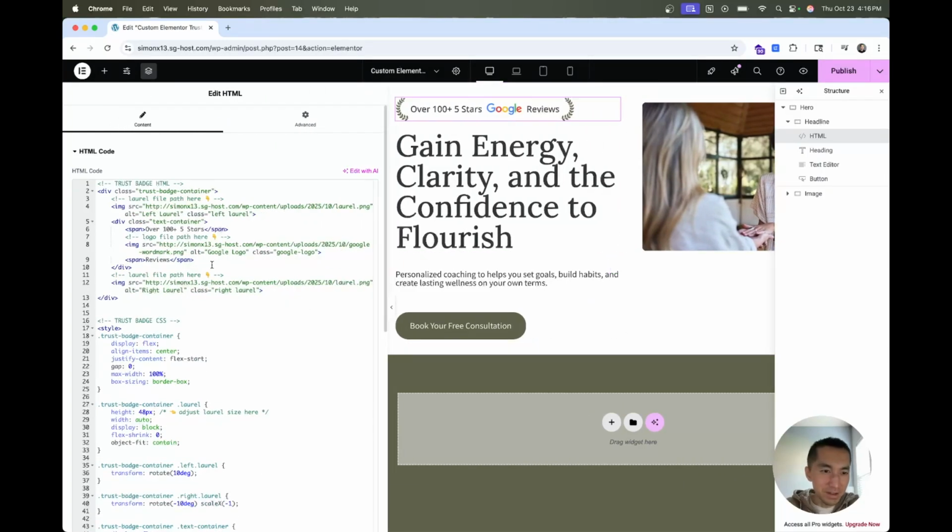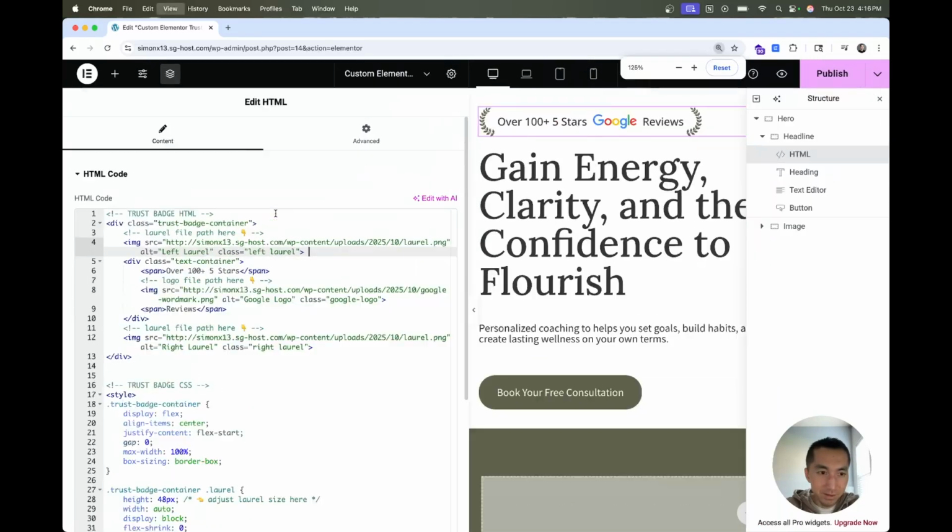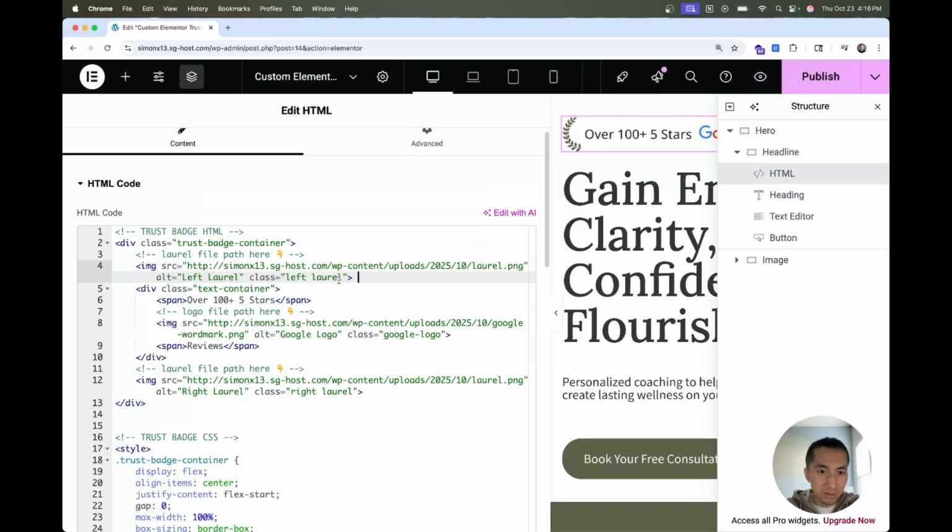So let's go ahead and focus on this code really quick. Let me see if I can zoom in. Okay, so some important key areas. We have line 4, where we will be uploading the URL. As you can see, the URL is right here.